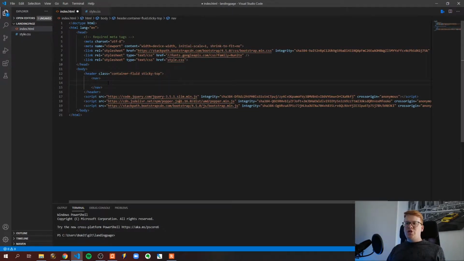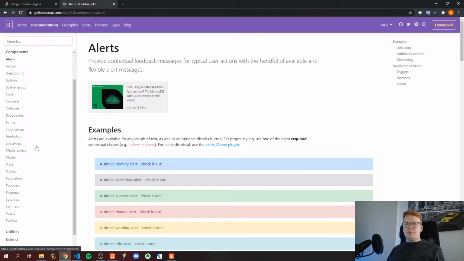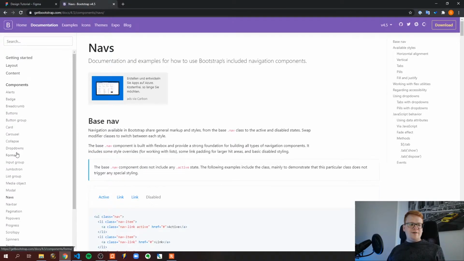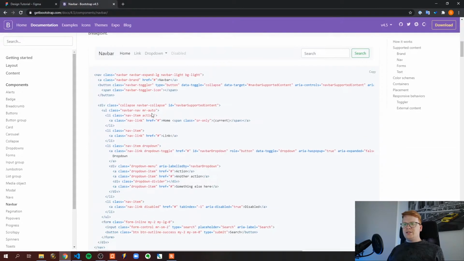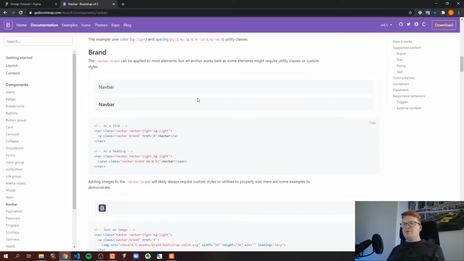Then in our navigation, we would need a predefined navigation from Bootstrap, and Bootstrap is offering here navbars or navs. Navs are just basically links, and navbars are basically links with the full-blown stuff we want.